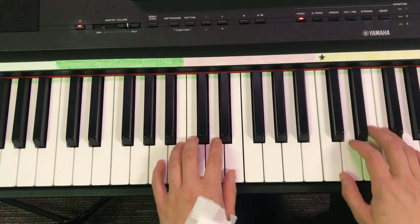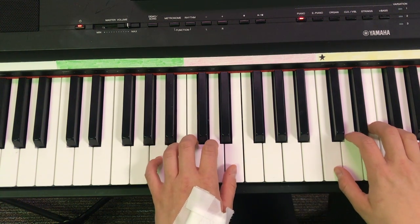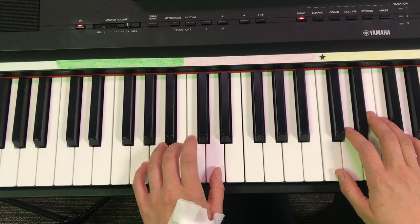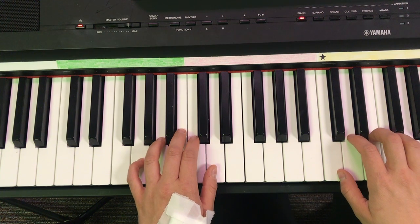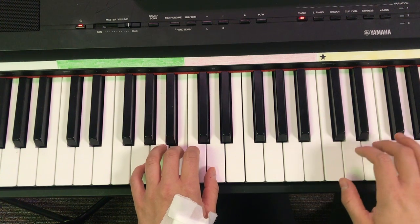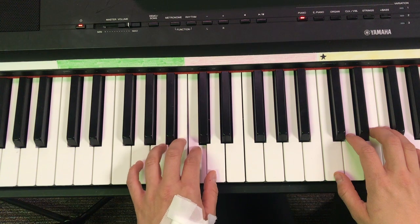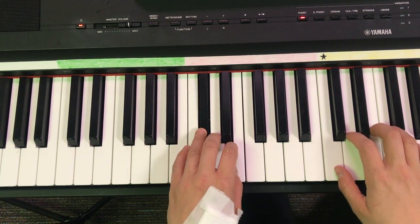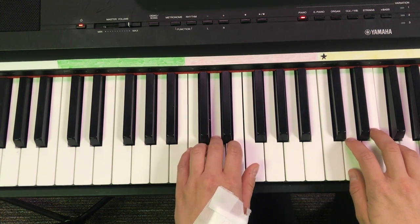All right, you play the left hand, I'll play the right hand. You don't have to worry about that today unless you are an overachiever and want to work ahead a little bit. Here we go. From the top, make sure your second finger's on C. 1, 2, 3. Nice and slow. Here we go.